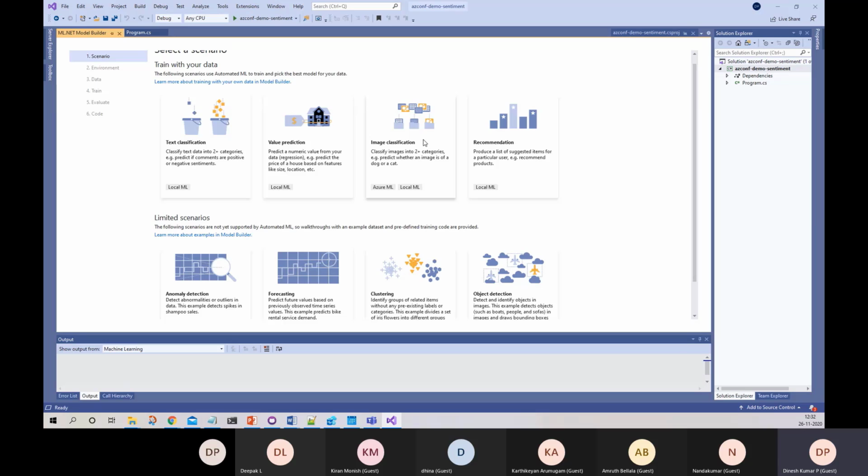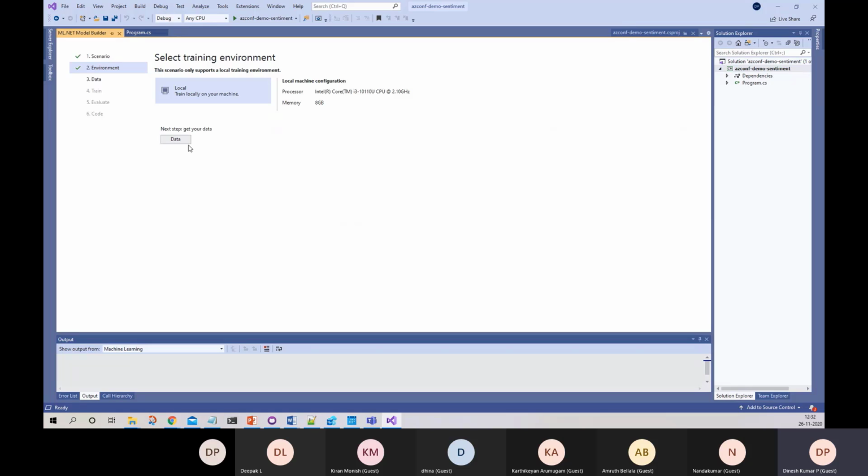You can even try out image classification in just 20 minutes of time, and your ML model itself will be ready. Nothing extra. All you need to do is follow the step-by-step process, and you have the Azure portal also. You can directly deploy the needed ML resources there and train your images, and you will have the model. But for today's demo, let me choose text classification, since we were talking all day about this one alone.